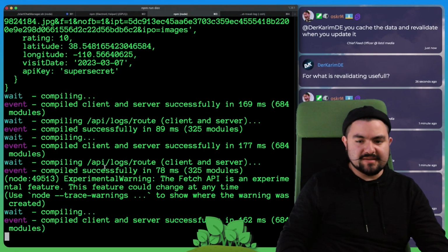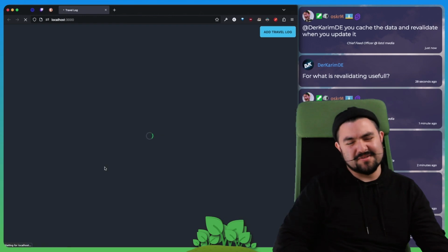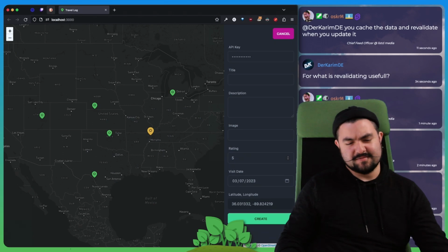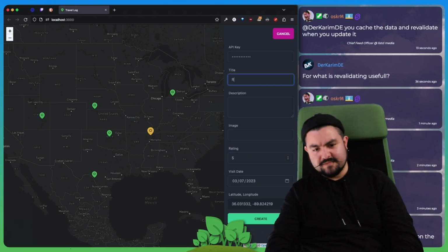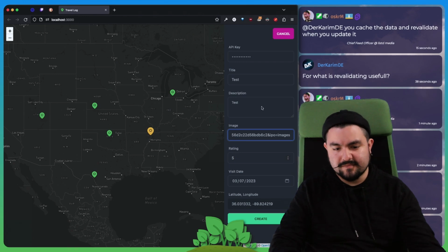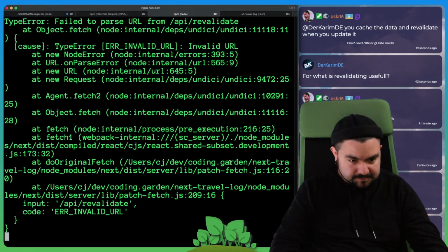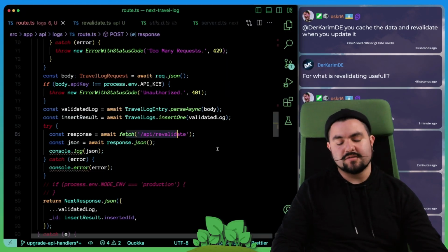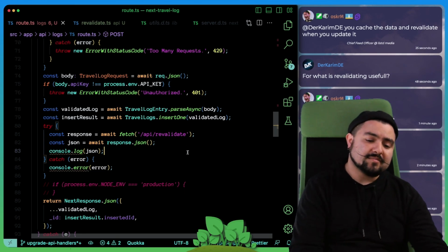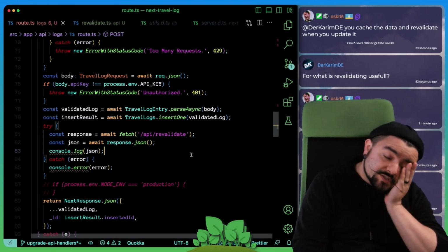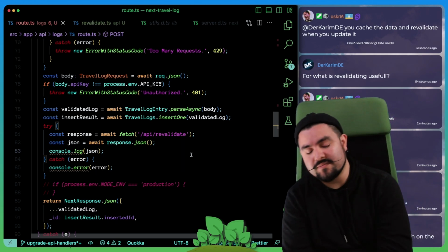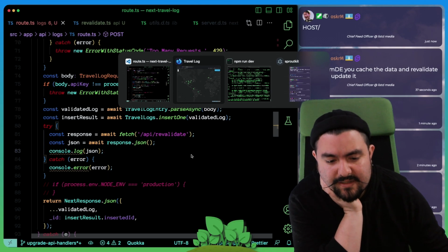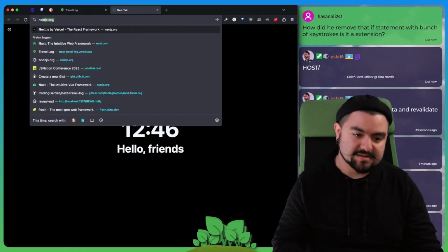I actually don't believe there's a way to call your own API routes from another handler. Right? Yeah, invalid URL. So this internal call to revalidate isn't working. We could call localhost with a port, but I don't know if that's going to work when we're actually deployed. Let's look at the Next.js docs for how they do it.